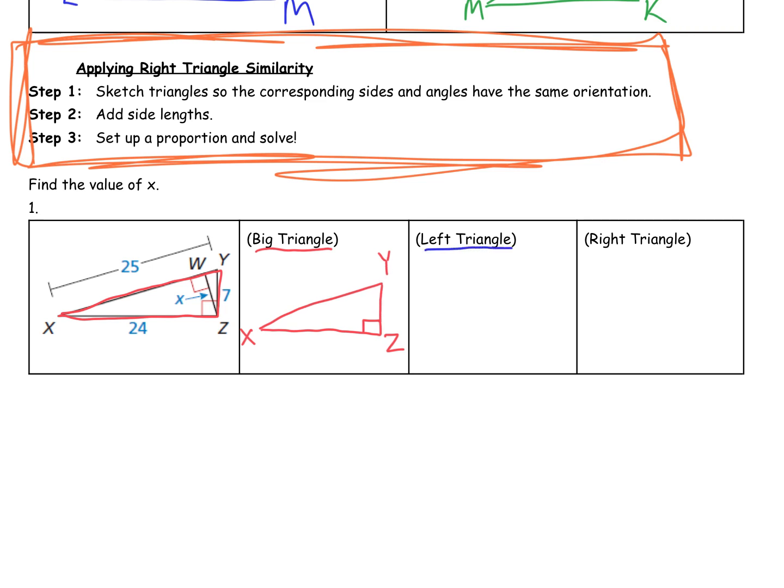Next, I'm gonna do the right triangle, and I'm going to do exactly the same thing. I want this triangle to look exactly like that red triangle that I just drew. So draw it in the exact same manner. Long side on the bottom, comes up at the right angle, diagonal. Now I need to find the right angle of this blue triangle, which is the left one. Let's see, where's the right angle in the blue? It's up here at W. So W is gonna be the right angle of my blue triangle. And then once again, from W, we have a longer side and we have a shorter side. In fact, I'm gonna use my marker so that we have a longer side here and a shorter side here. So if I look at the blue triangle and I focus on W, which is longer, W to X or W to Z? W to X is the longer side. So from W, that's gonna go out to X, meaning that that other point, Z, goes at the top.